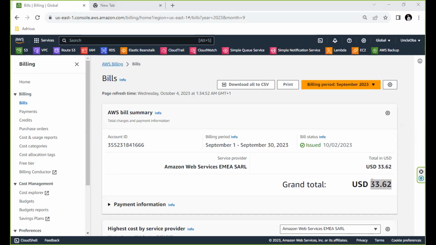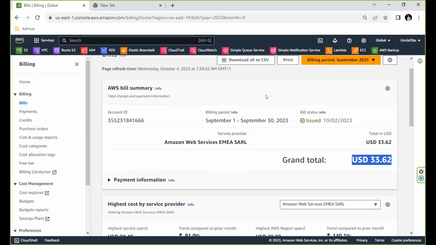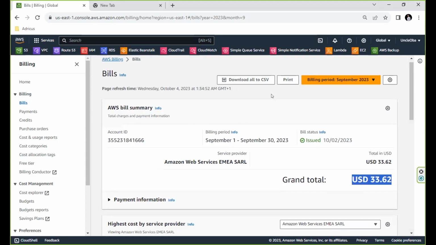If I show you what made me incur this $33.62, you will shout because it's a lot of provision that I am doing. Like I'm running a DevOps pipeline. And all the 6 servers I'm using for that DevOps pipeline, I never shut them down one day in the past 2 weeks. And I have elastic IP address on all of them. So it is still cheap as far as I'm concerned. So don't see this and think maybe this could be you. No, it will not be you if you stay within line. So I think that is that about the AWS platform.